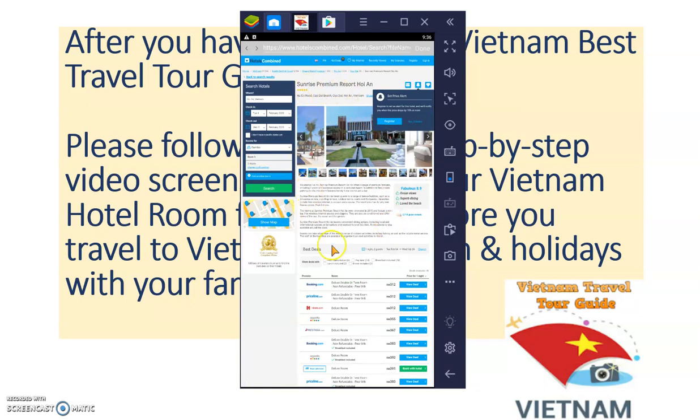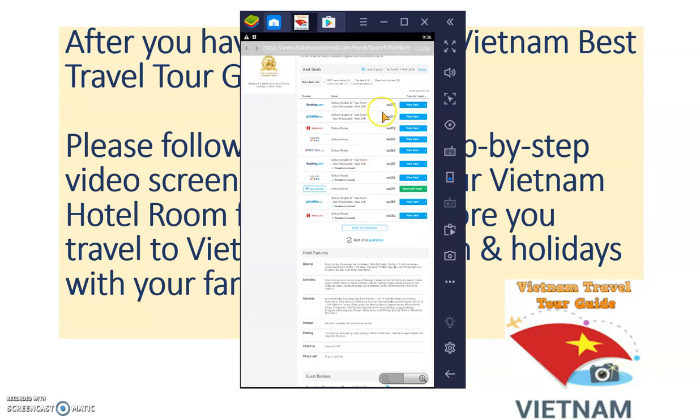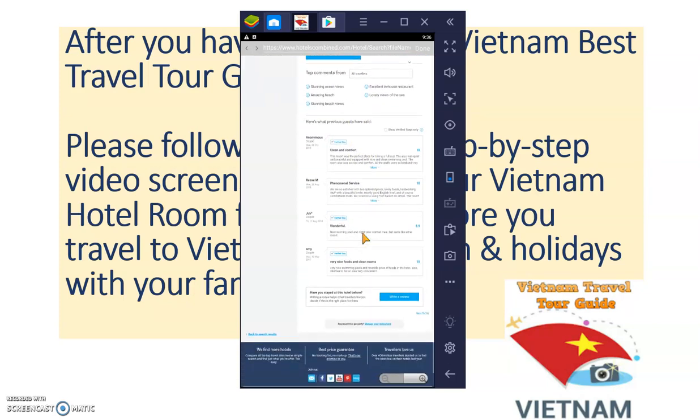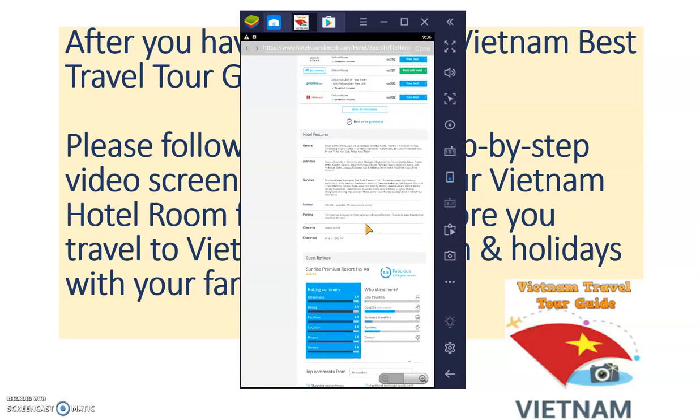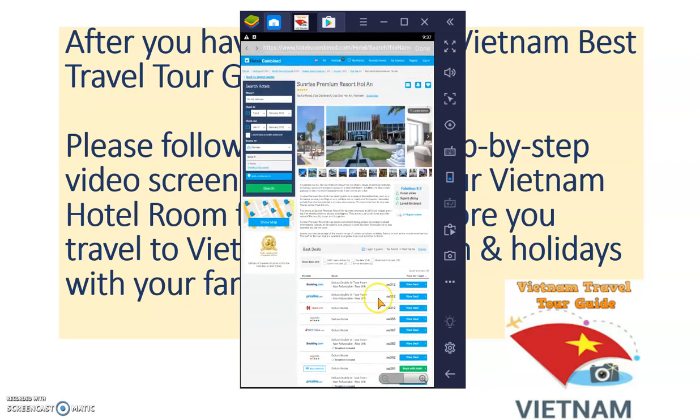This app has one advantage, whereby you can look at the hotel's photos, and also you can compare the hotel booking price. You can book through different apps and compare the price here. And here also displays the hotel features. For example, let's say you want to book any hotel, you look at the best deals price, just click on it. Then it will bring you to the hotel booking page.